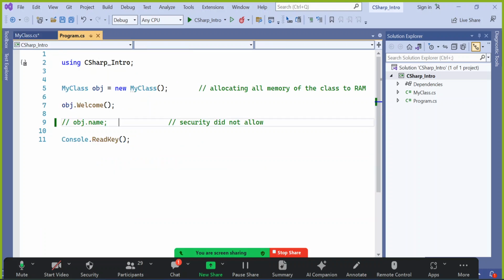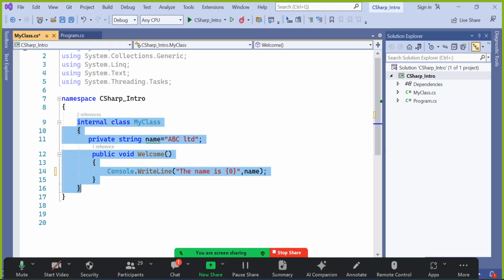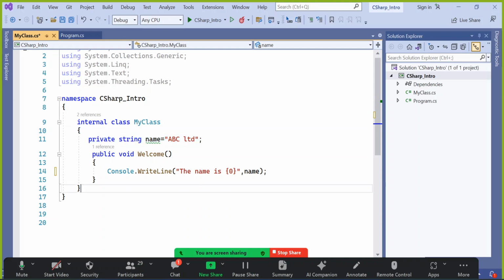Directly we cannot display here, obviously, because it's outside the class. But indirectly means we call the public function, and the public function helps to display the private variable, because this function is inside the class and can easily use the private variable. Inside this class you can use that private variable, but outside this class you cannot. So I wanted to display the private variable indirectly. This is the syntax, right? Placeholder along with the comma and the variable name.